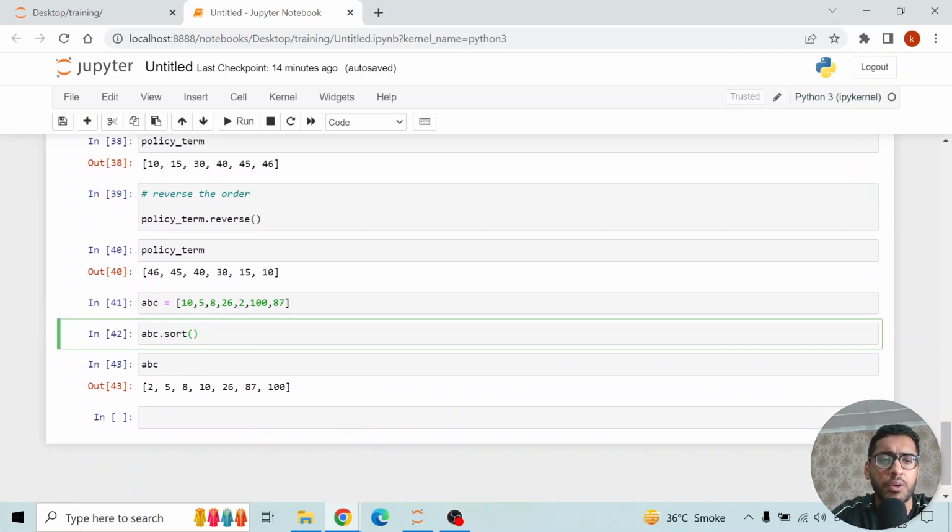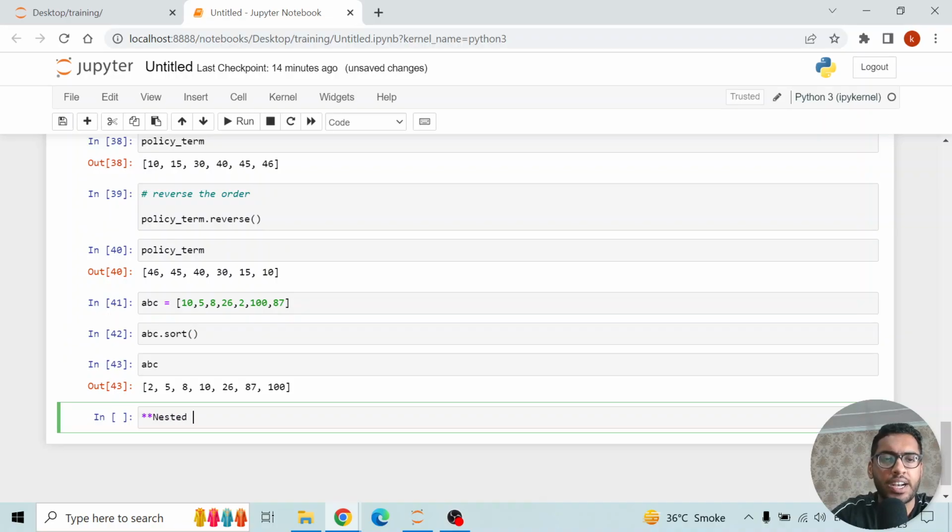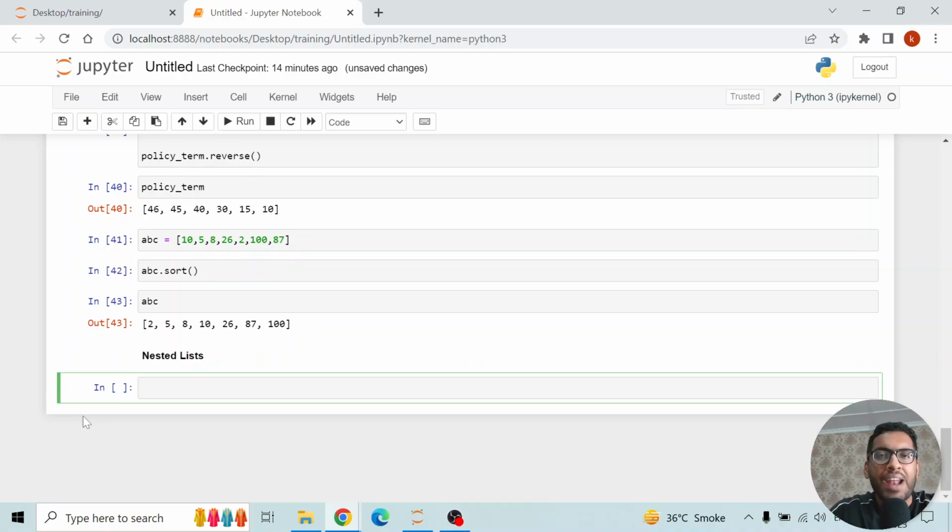Now I wanted to cover one more topic, that is nested lists. It is the same as nested ifs. In Excel, you write is equal to if, put any condition, then one more if within that condition. It means you are using an if within an if. In technical terms, we call it nested ifs. Same concept over here. That is a nested list, which means you are creating a list within a list. How to do that? Let's take a look.